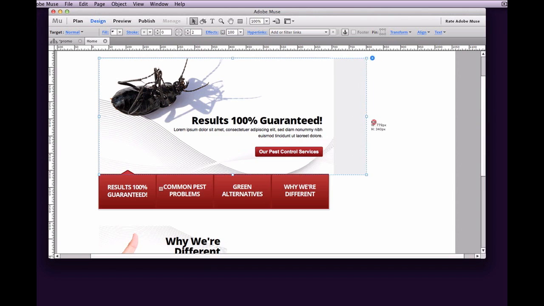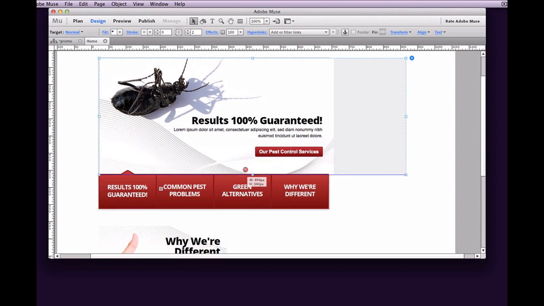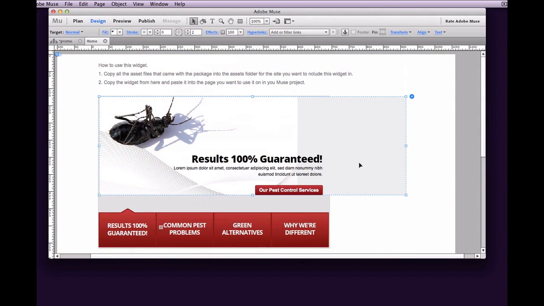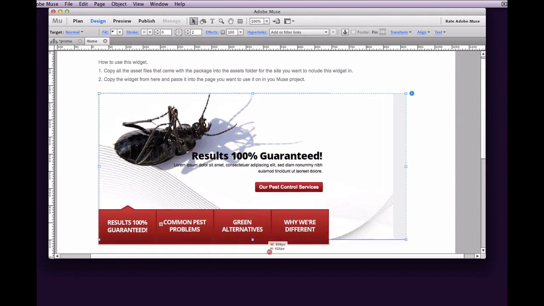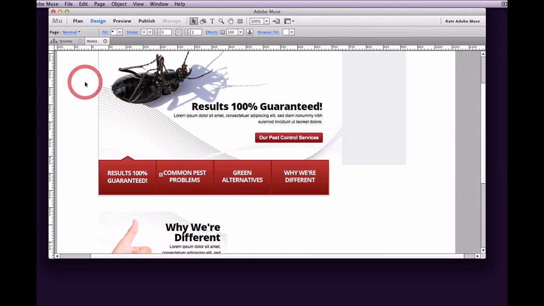Now scale to fit, what that will do is it will try and fit into the dimensions, but of course if the width is bigger than the height, it will scale to fit the height. Once it hits the edge of the height, then it stops scaling. If we started to make that bigger that way, you can see that the scaling starts again because it's trying to fill one or the other. So once it hits the top, it'll stop scaling that way, or once it hits the side, it'll stop scaling that way. So let's just undo that. Let's go back.